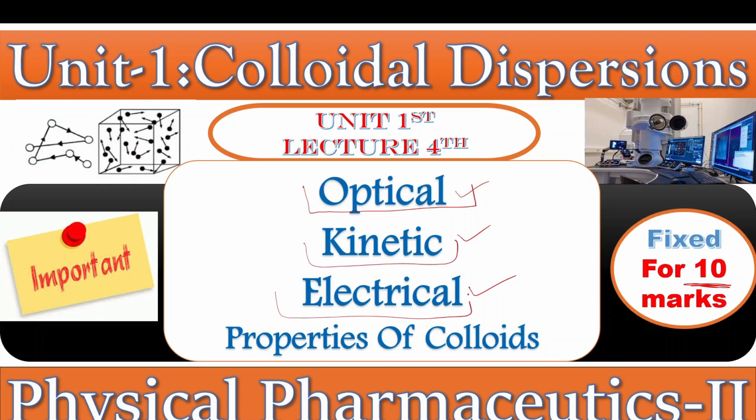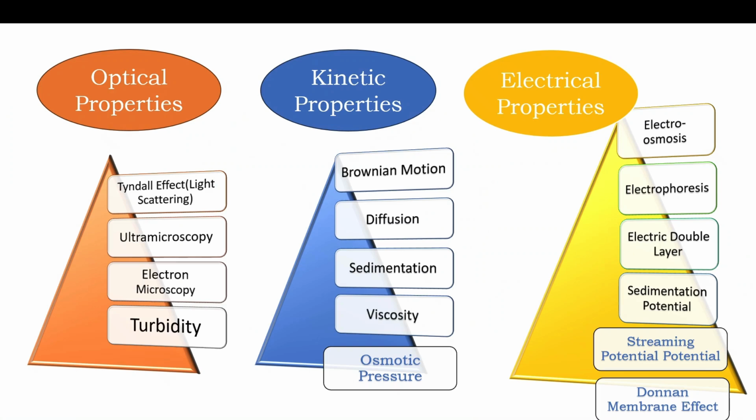This is the fourth lecture from this unit. In the previous lecture, we discussed the classification of colloids, that is lyophilic, lyophobic and association colloids. So first of all, go through that video, and you can understand all the basic concepts in the classification. In today's lecture, we start with the optical properties of the colloids. This is the classification of the different properties.